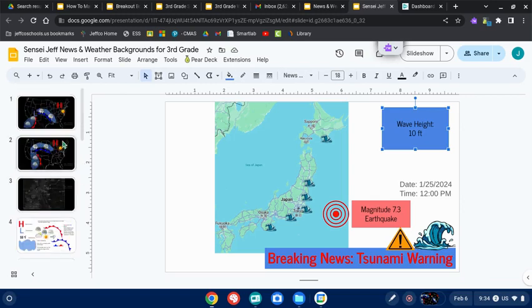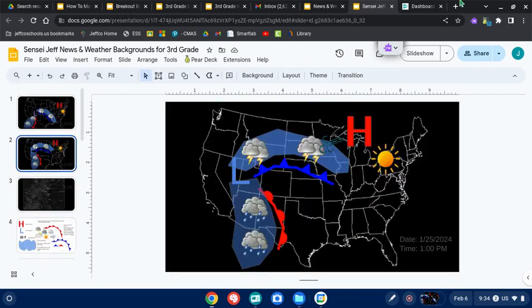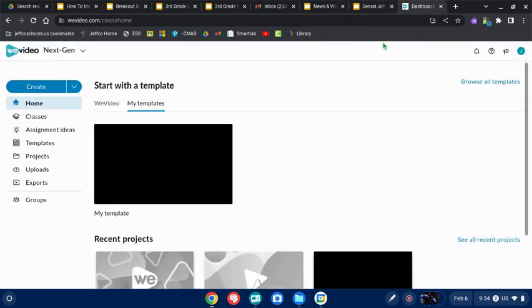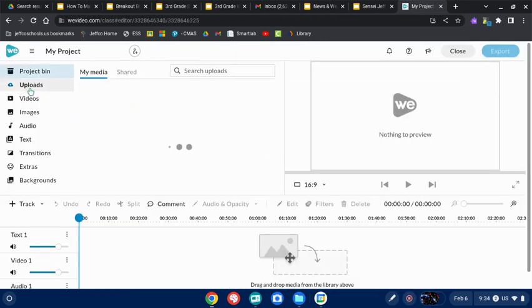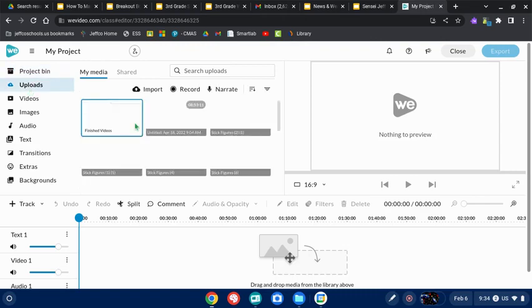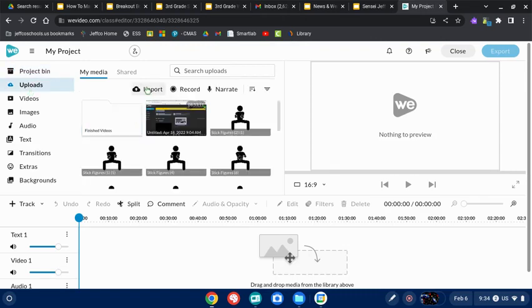Okay. Now, let's take our pictures from this slide and put them in our WeVideo. So we go here to create. We go to uploads, iMedia. This is where I'm going to import those pictures I just had.